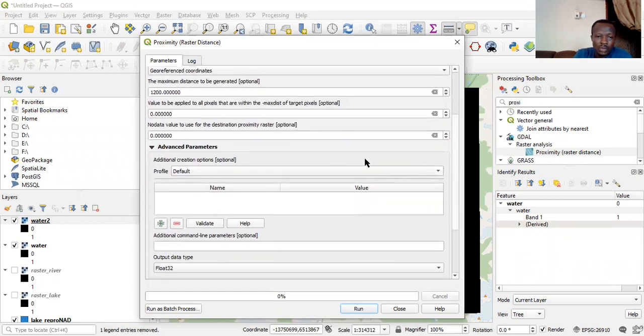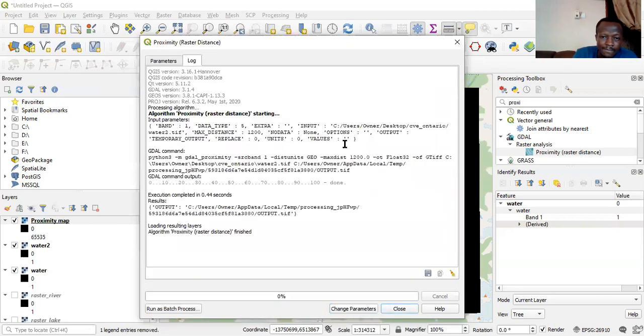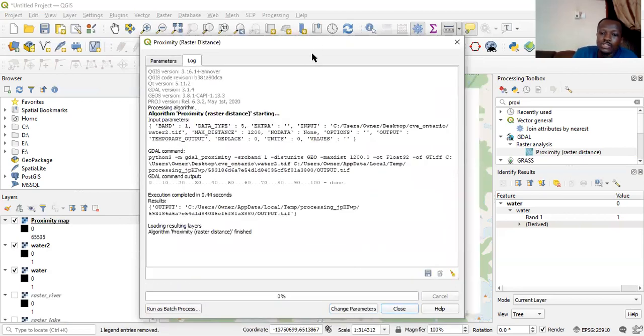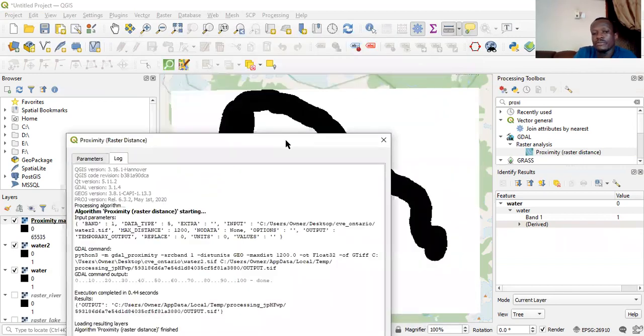Excuse me. No data value to use, said not set. Okay, so let's revisit those values. Let's see. All right, not set. Okay, so we still get, this is weird, so this can be fixed.